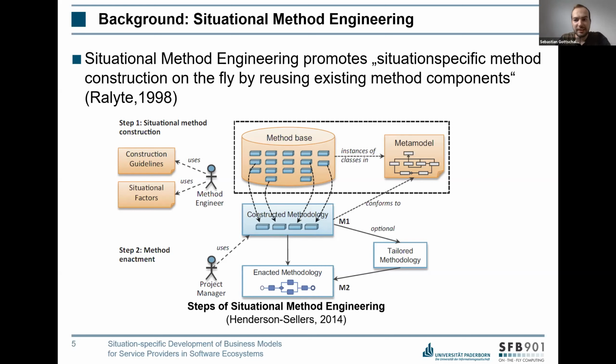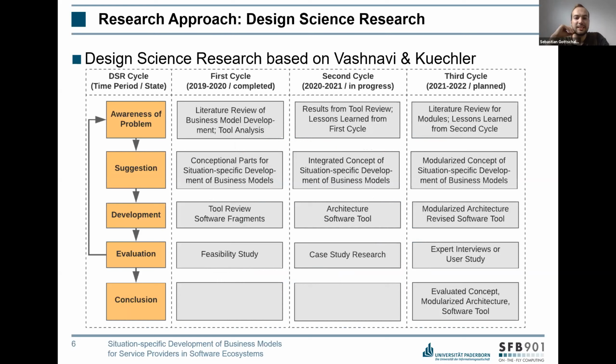And I'm doing that by using, I think like most of the presentations we have seen here in the doctoral consortium, design science research. So design science research is basically building an innovative IT artifact based on some kind of iterative cycling around the problem and the evaluation. I personally use design science research based on Vaishnavi and Küchler, and it consists of these 5 steps: getting aware of the problem, then you suggest some kind of solution, then you develop the solution and evaluate it. And this you do several times. And then at the end, you come hopefully to a good conclusion.